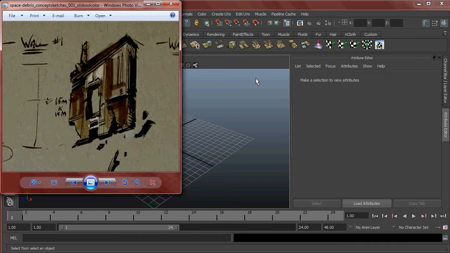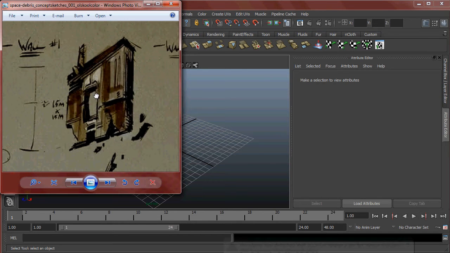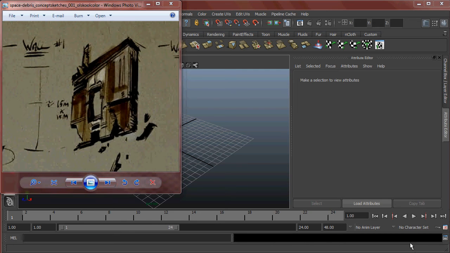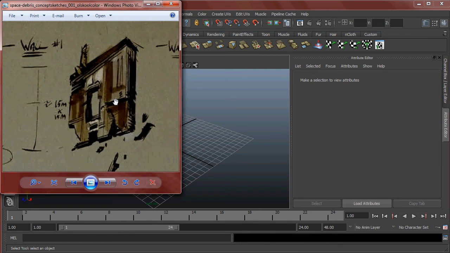Welcome to this tutorial on how to take a prop from concept to completion in terms of building assets for video games. In this tutorial we'll be modeling this wall piece right here. We can see it right here. It is a part of a destroyed space station. So this wall will be comprised of really nice technological glisten and shine juxtaposed next to cracks, damage, and maybe some twisted metal if we can get it in there.